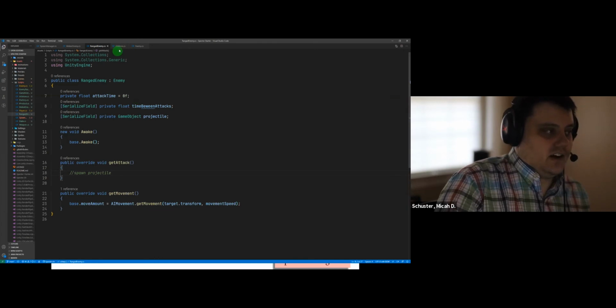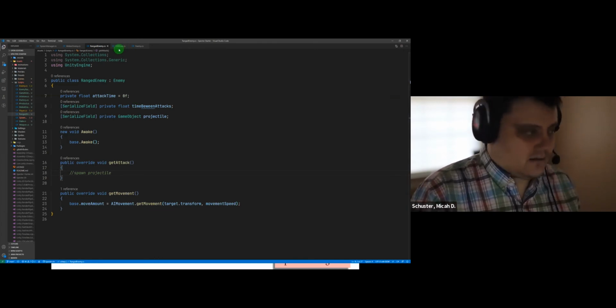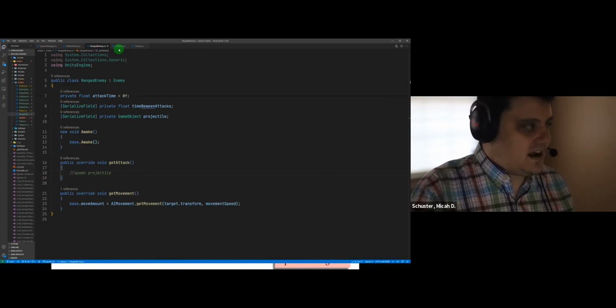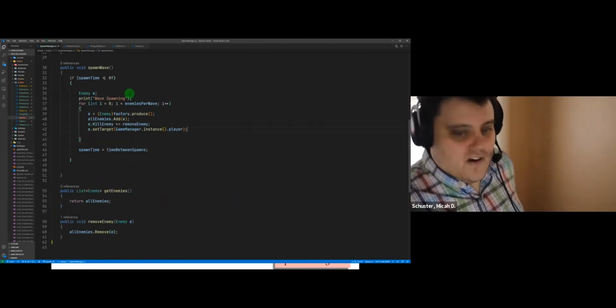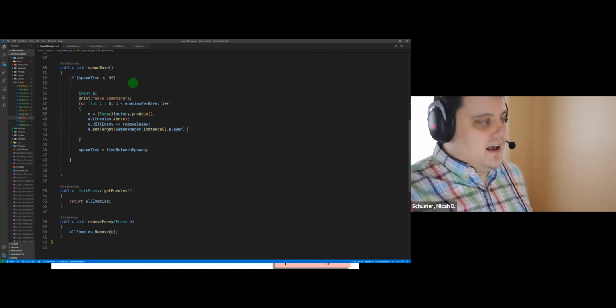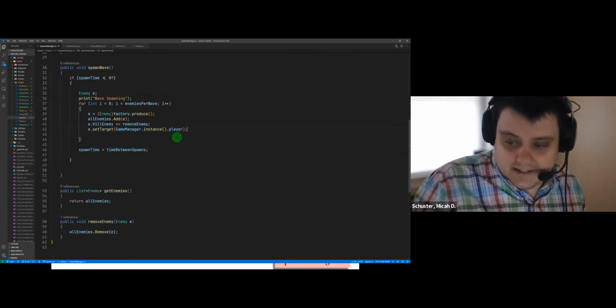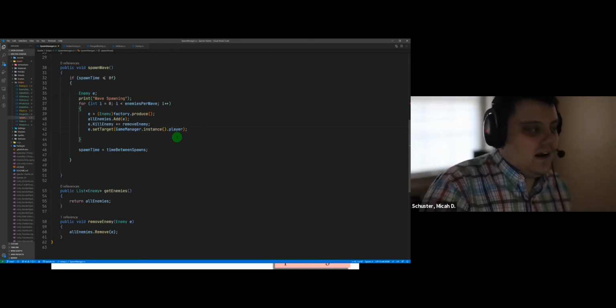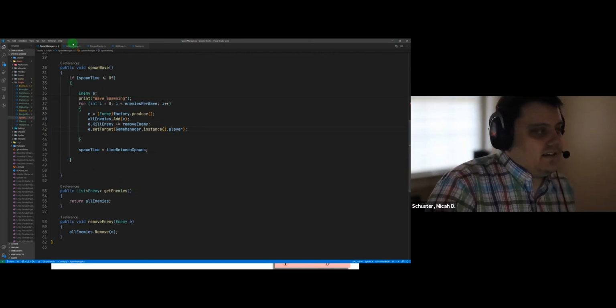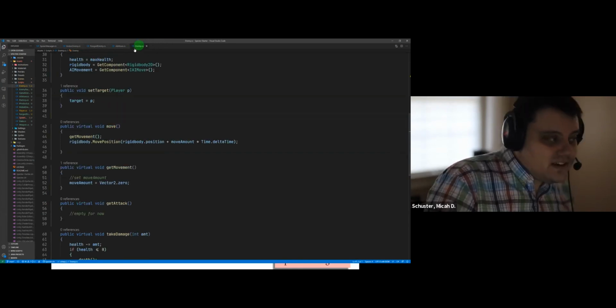It's really, as long as we have an AI component, we can slap everything onto a game object and the enemy's ready to go. The spawn manager is basically set up. We can mess around with the factory if we want to determine how things spawn. We're really close. And I know it was mostly a coding day today, but hopefully this stuff was relatively straightforward.